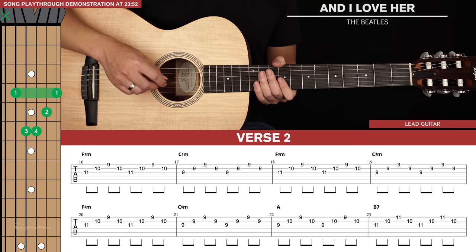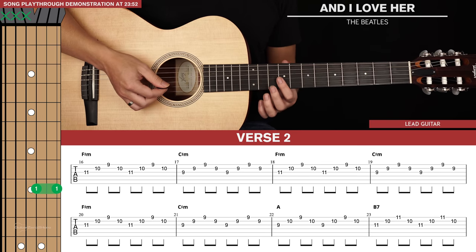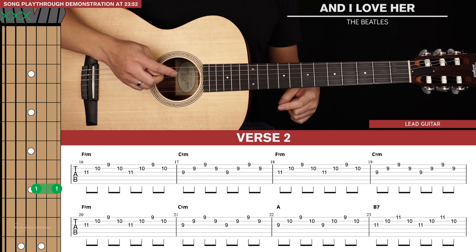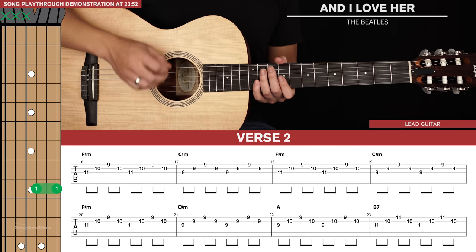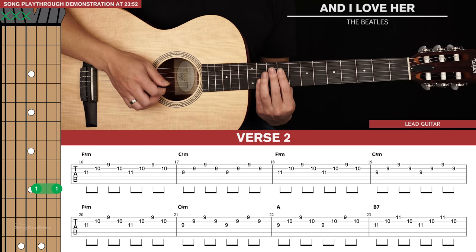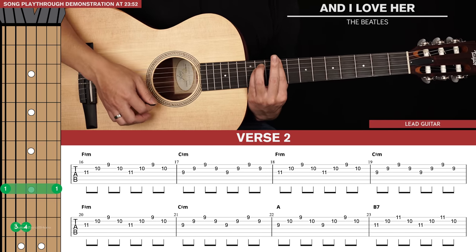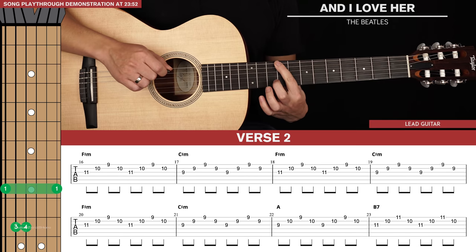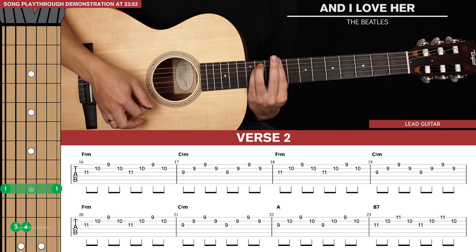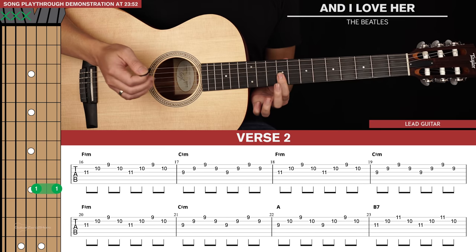But what George actually does here is he plays a different inversion of the minor triad. So it just means that the minor chord notes are in a different order. And as a result, it's a different shape. So you're playing the 9th frets of the 3rd, 2nd, and 1st strings. How do we think about this? Well, it's based off a 6th string minor bar chord. Okay, so that's a C sharp, and this is a minor bar chord, so that's a C sharp minor. And we're just playing the top three strings from that.